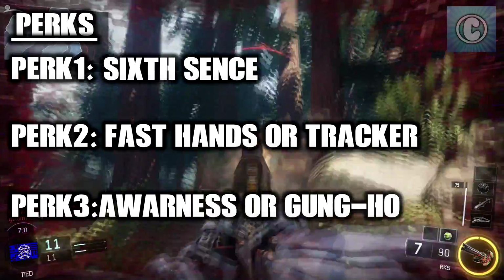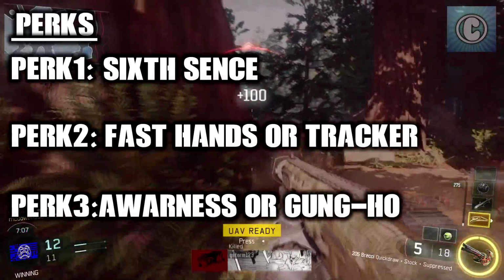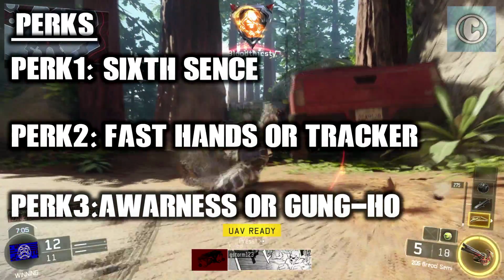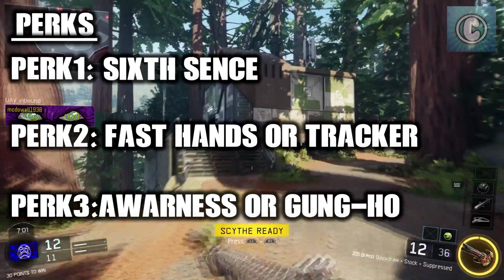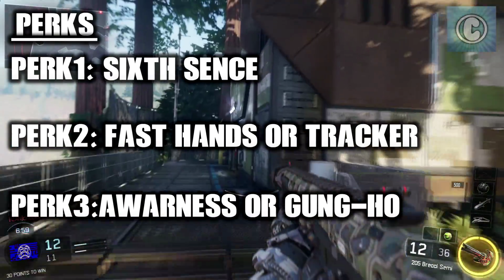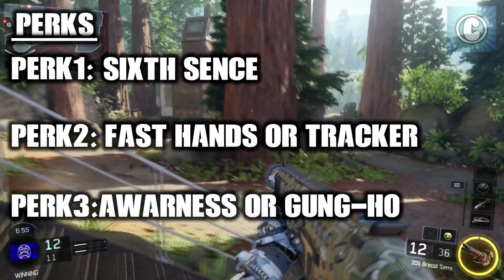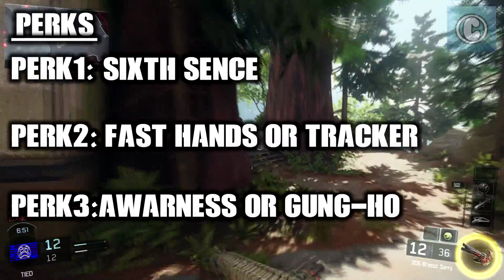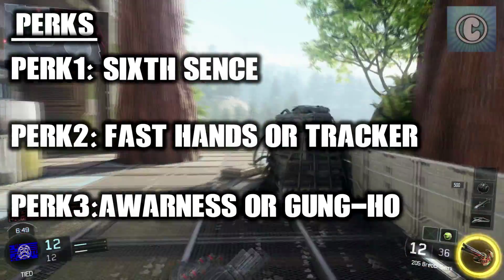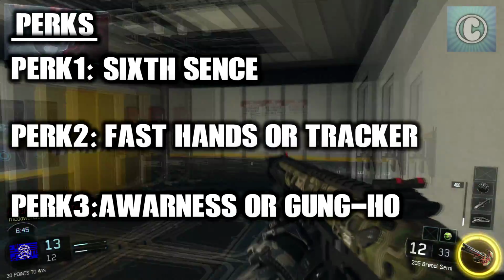So actually for perk 2, you have a choice here. You can use Fast Hand or Tracker. They're both great perks, and it really just comes down to your personal preference. If you like Fast Hand better, use Fast Hand. If you like Tracker better, use Tracker. I tested with both perks, and I found in the end there was not a huge difference.